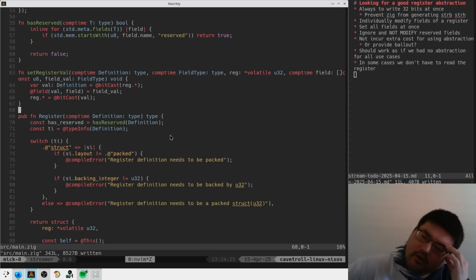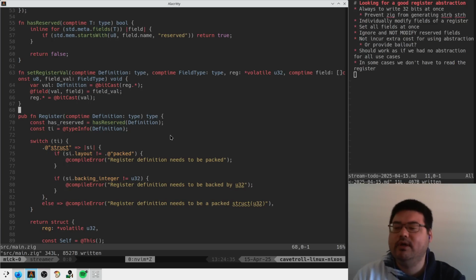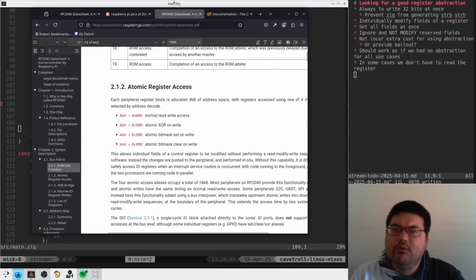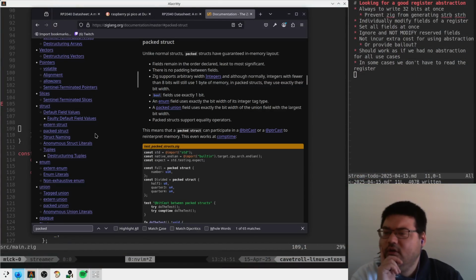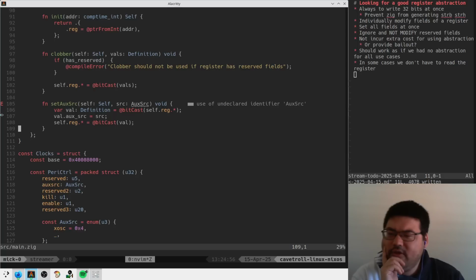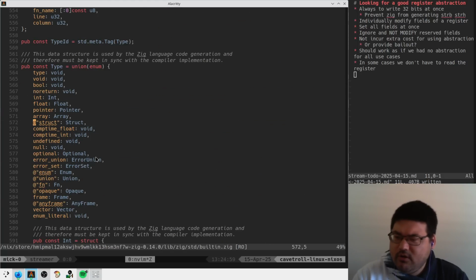But I don't know if we can generate functions like this in Zigland. I don't know if we can say automatically that we have this function. I don't think it does. You can generate type info on the fly, but I don't think you can generate the functions that come out of the type info.